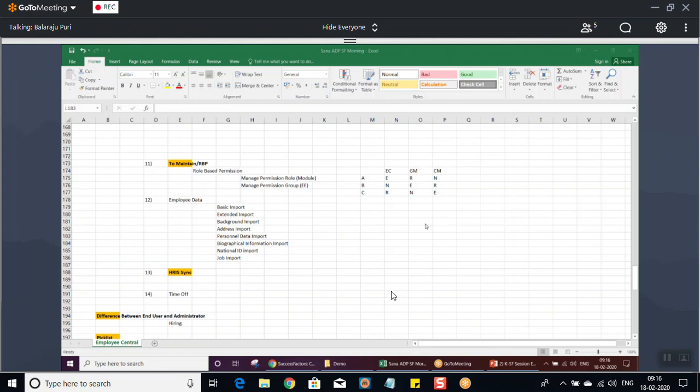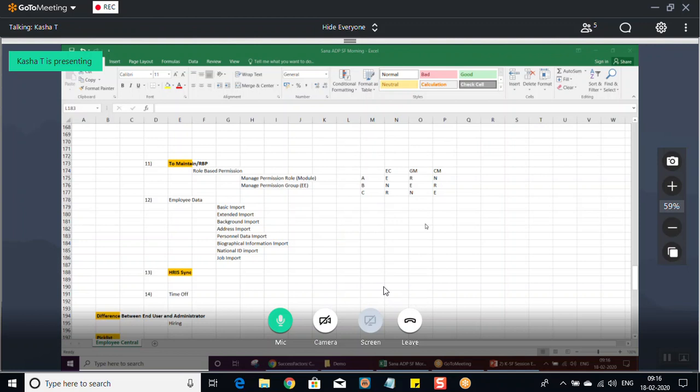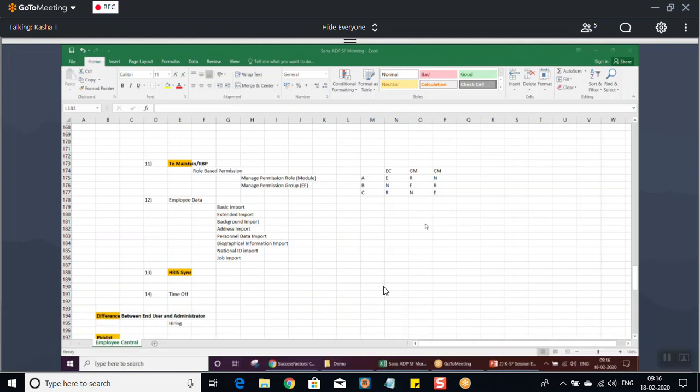There are two kinds of integration, Bala. One is module to module and the other is system to system. As a functional person, you can only do the module to module integration. You can't do the system to system integration. Module to module integration you will still have to do. Module to module means, like, Employee Central integration with your GMPM, and GMPM integration with compensation. So that's a module to module integration.